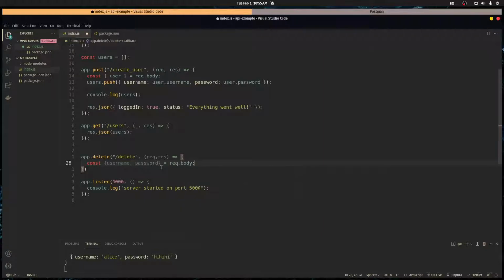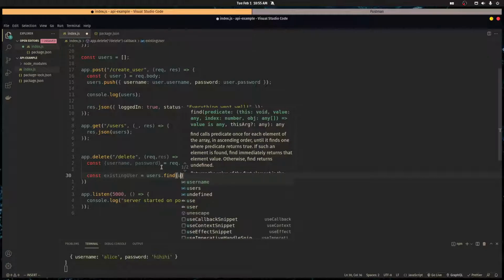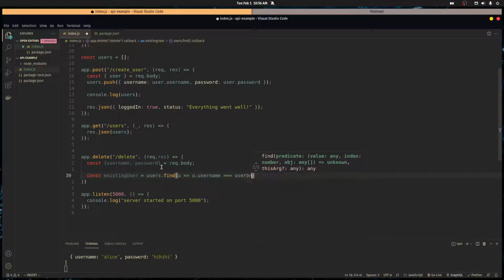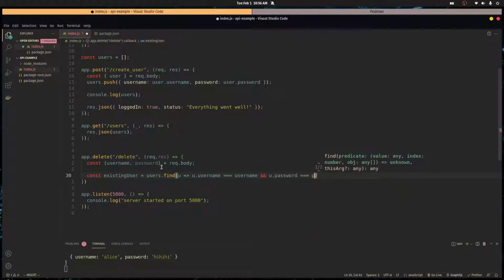Then we destructure that, and we do const existingUser is equal to users.find, and here we get a user, we'll name it u, where u.username is equal to username, and u.password is equal to password.